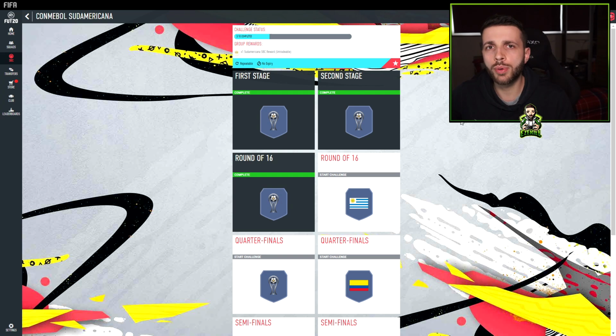Just double up on what you think you need, and that way, when you build your squad, you can have a lot more nationalities and teams to play around with. It's going to save you time, it takes a lot of the pressure off, and it makes this process easier and just more fun.